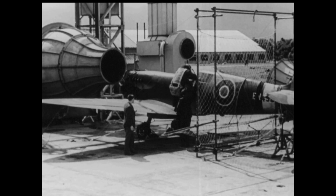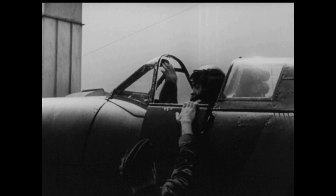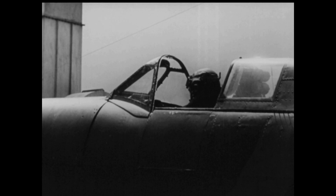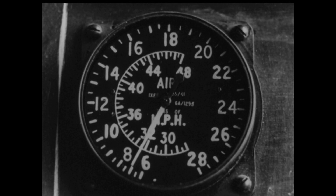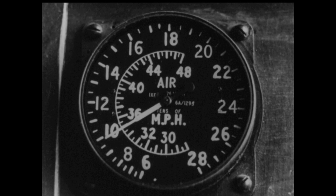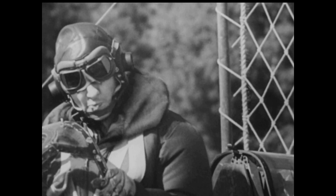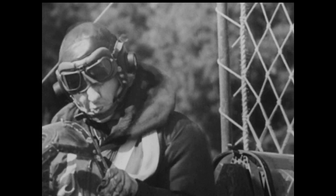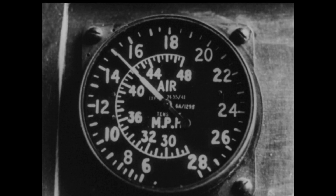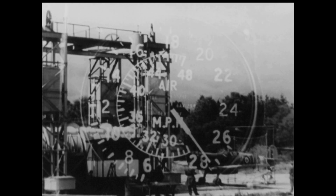These blower tunnel tests at the Royal Aircraft Establishment Farnborough have produced interesting evidence. Even at the relatively slow speed of a hundred and fifty miles an hour, a pilot finds it difficult to move his head back to the normal position once it has been turned. At higher speeds, it may even be impossible for him to get out of his cockpit unassisted.